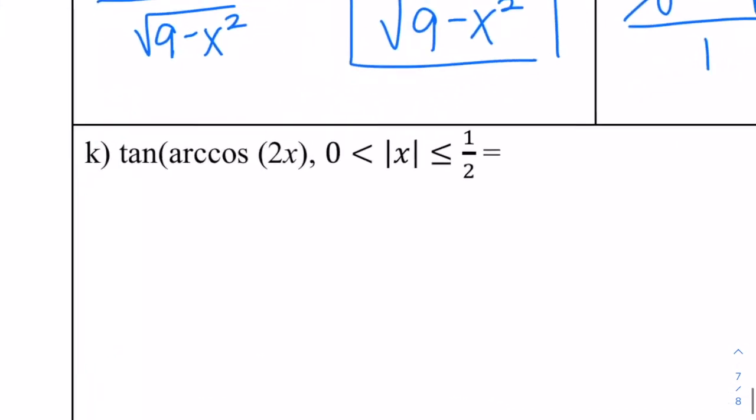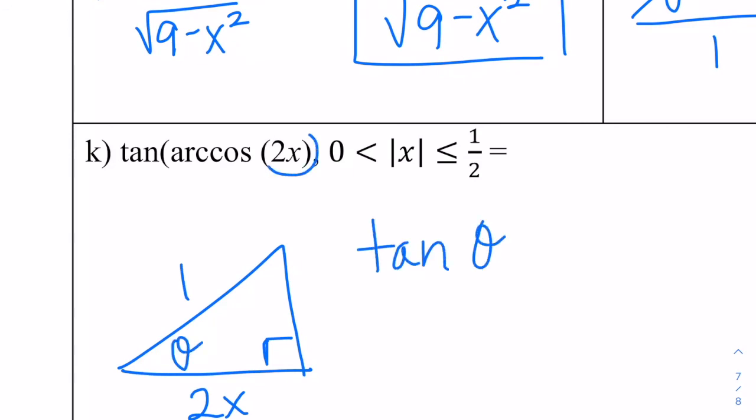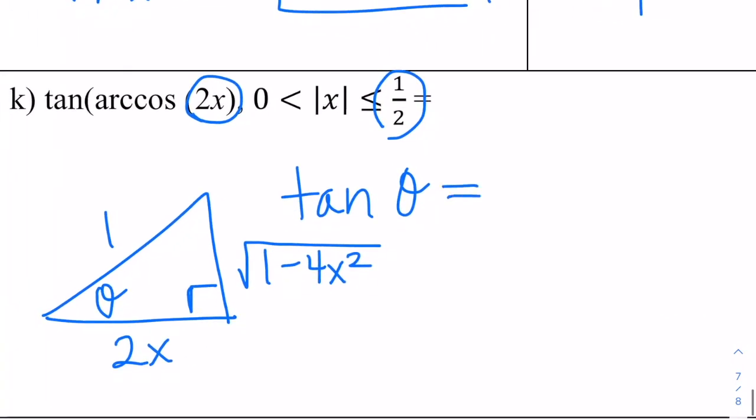All right, for the last one, we have tangent of arc cosine of 2x. Again, it's arc cosine, that's the adjacent over the hypotenuse. And we want to find the tangent of that angle. Again, you can see this is restricted. So x can't be bigger than 1/2 because the domain can't be higher than 1. So if we consider the tangent, well, we need to figure out this other side, right? So that'll just be 1 minus the square of 2x, so that's just 4x squared. So the tangent will just be the square root of 1 minus 4x squared over 2x.